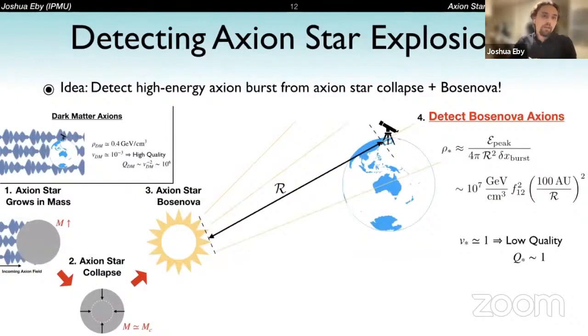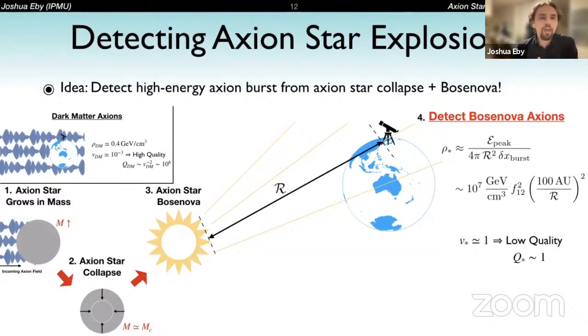And to make a first pass at the sensitivity, compare what we get for a relativistic axion explosion to what you look for in a dark matter search. So in a dark matter search, there is a fixed local density, 0.4 GeV per centimeter cubed. But the reason axion experiments are generally so sensitive is because you can integrate over many 1/m cycles coherently. You can coherently gain signal for many axion oscillations. One way to put this is that the quality factor in the axion oscillator is very high. So it's like a 10 to the 6 quality oscillator.